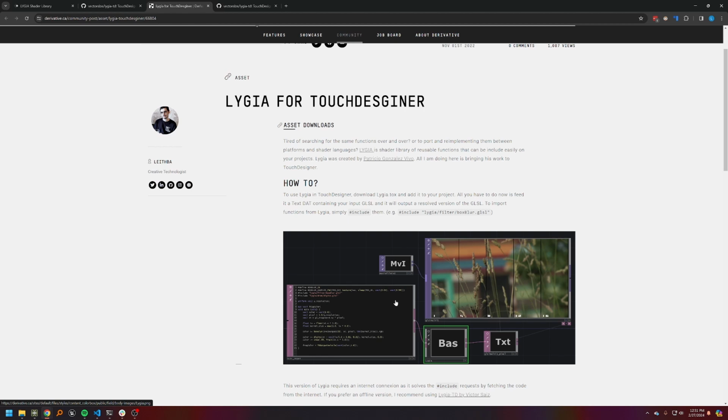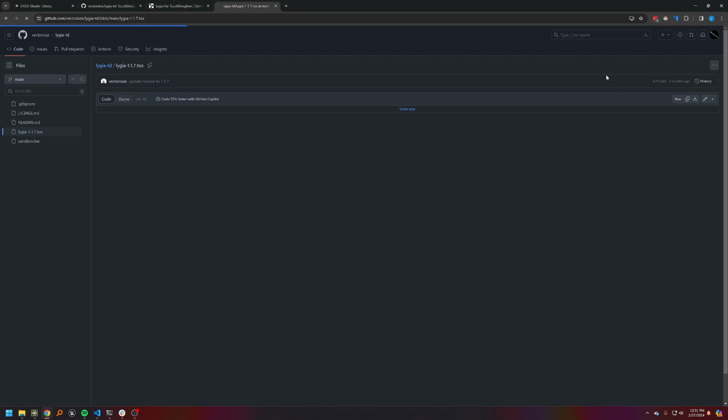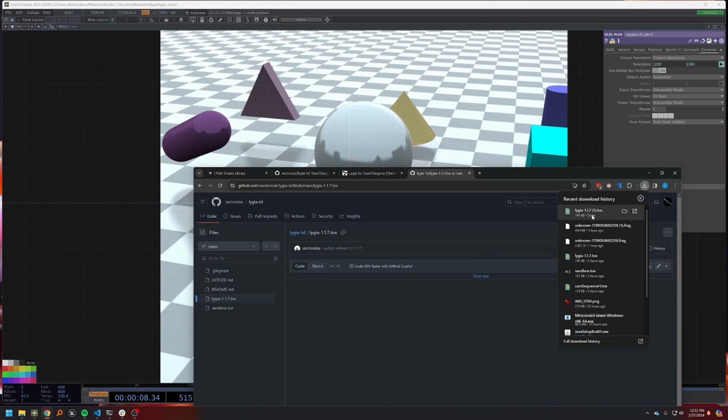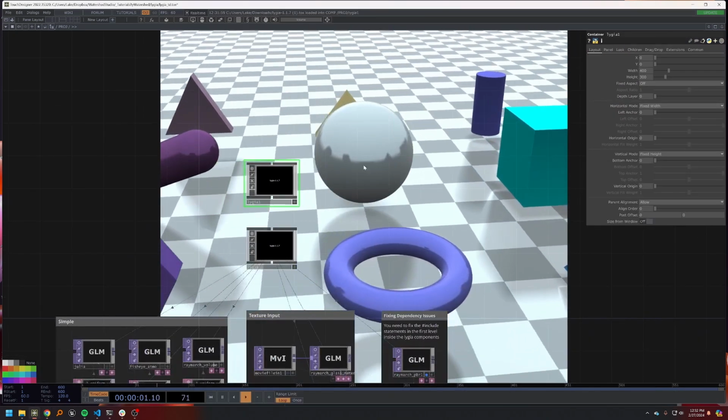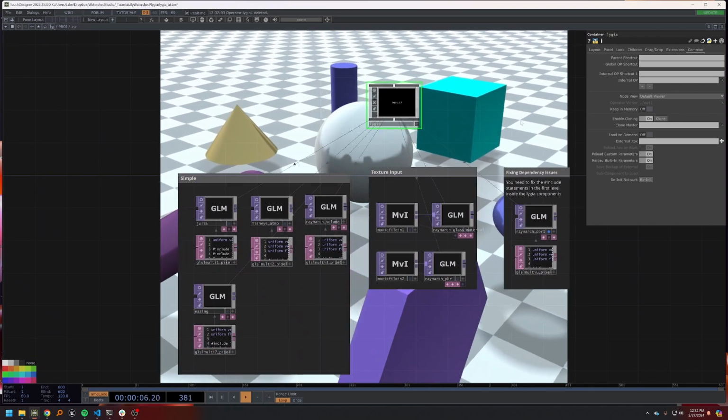So I found it very frustrating to develop, and therefore I prefer this version, which is a static offline version, which is baked into a tox, and you just drop the tox into your project, and then boom, you have access to all of that functionality for good, basically. So you could just download this tox. Just go ahead and download that, and then in TouchDesigner, you can literally just drag and drop it into TouchDesigner. I already have another one, so I don't need to do that, but it's as easy as that.